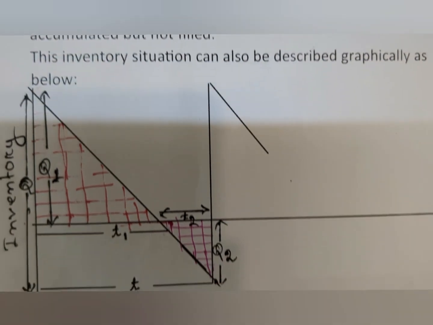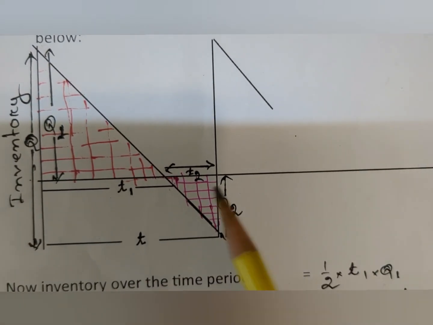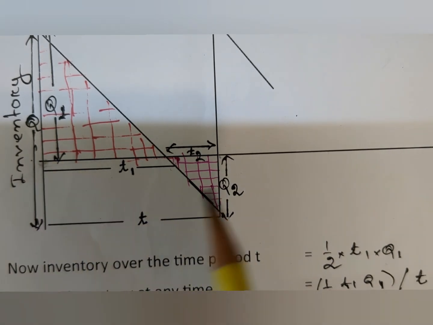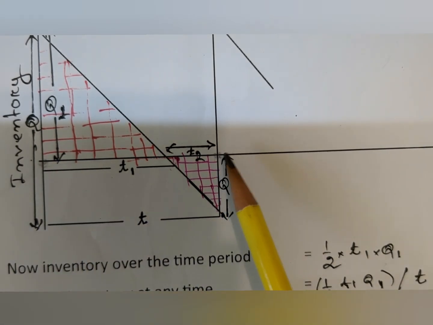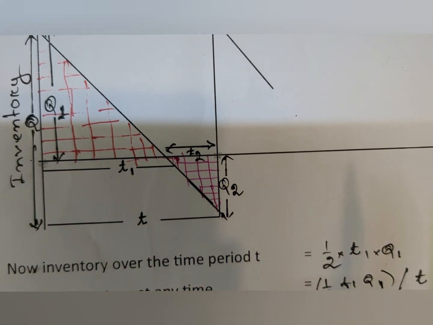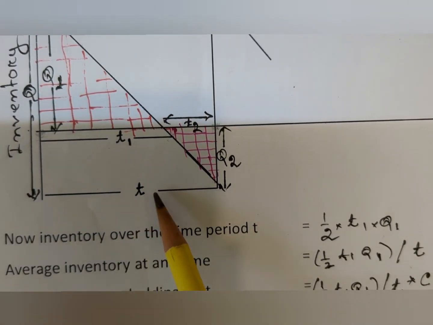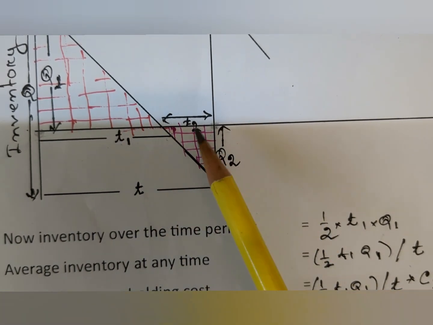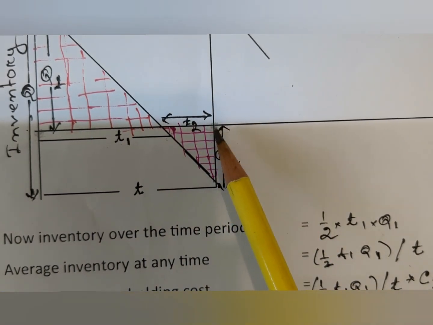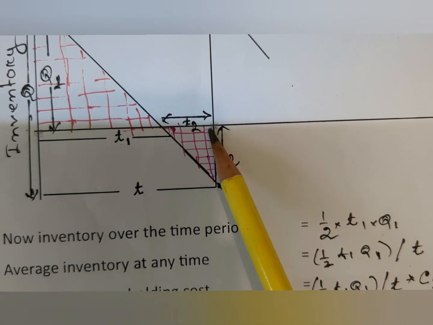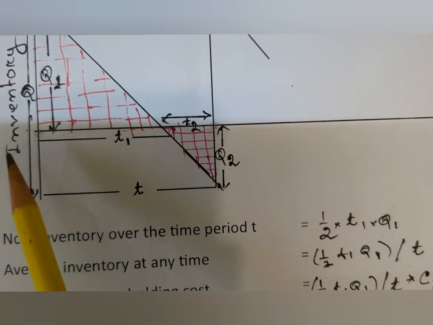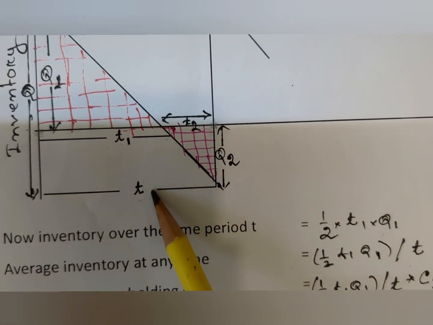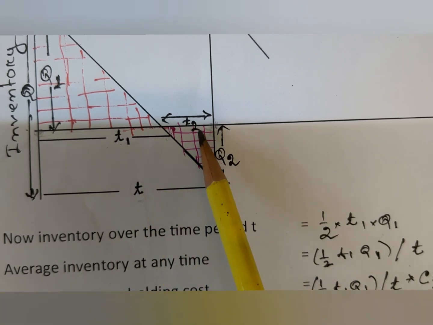What are these t1 and t2? You can see with this graph. The total time period is t. This is the starting point and this is the last point of the cycle. Time period t is equal to t1 plus t2. In this period, the inventory is being formed, and in this period shortages are being accumulated. I think it is clear. For the whole period, there are equal intervals of time t. Again, I am repeating, this time t is divided into two parts, t1 and t2.